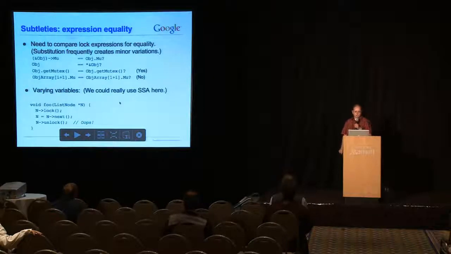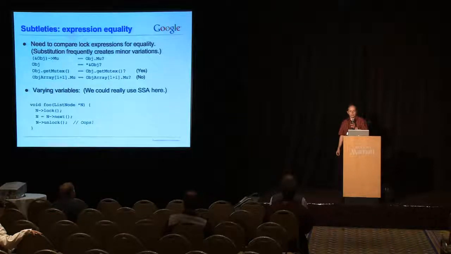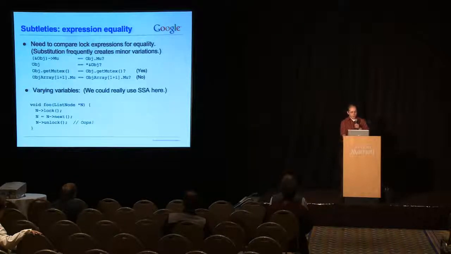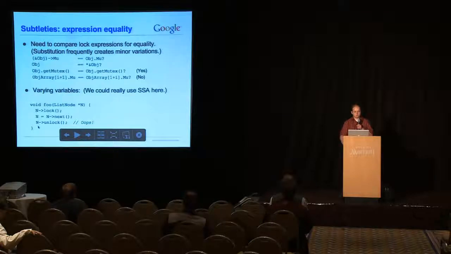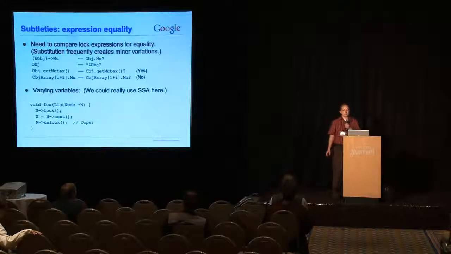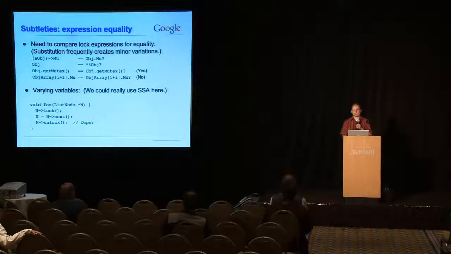A second issue with expression equality, and this is a difference between the GCC and Clang implementations, is that right now I'm just looking at variables, but as you might imagine from the name, variables can vary. So if you have in lock and in unlock, but you modified in the middle, the Clang version currently does not detect this. The GCC version does, because the GCC version runs on code after it's been converted to SSA form. So SSA would really make life easier here.